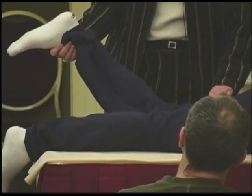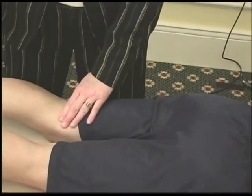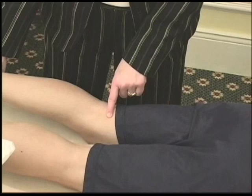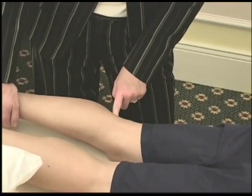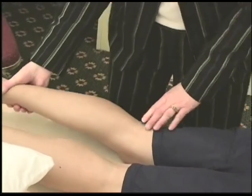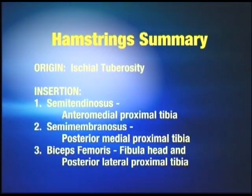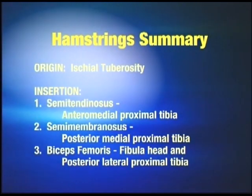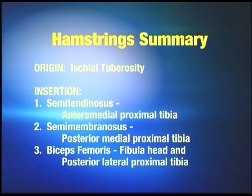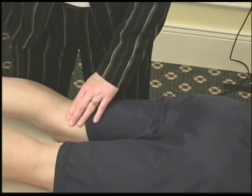Sometimes the trigger point's in the muscle belly. Sometimes it's in the tendon. And I'll follow it up. Frequently, I find a big trigger point right in the middle of the posterior thigh. Let's now check the lateral hamstrings. That's going to be the biceps. Again, same origin, but the short head of the biceps comes to the posterior lateral proximal tibia. The long head of the biceps comes to the lateral knee, just at that fibula head. Check for tender points throughout the hamstrings, including the ischial tuberosity.